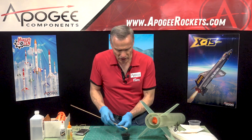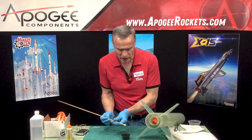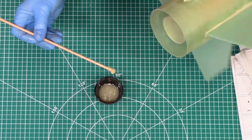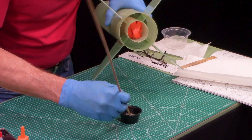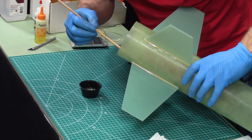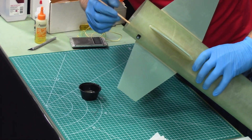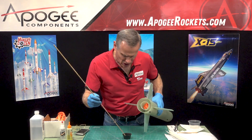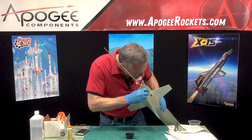Put some on there and use that — when you pick it up, keep it spinning and that will keep it from getting everywhere. You might want to cover your table with some plastic drop cloth. I'm running it along the thin inside edge, then getting down at the very bottom along the outside of that centering ring.